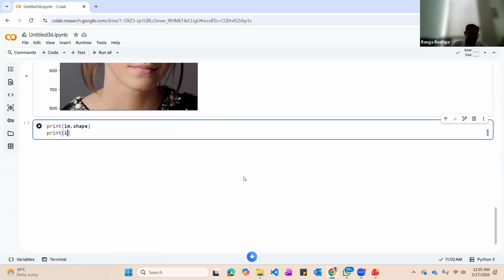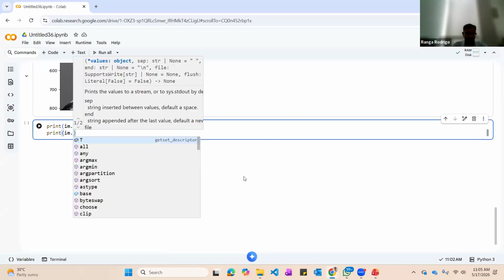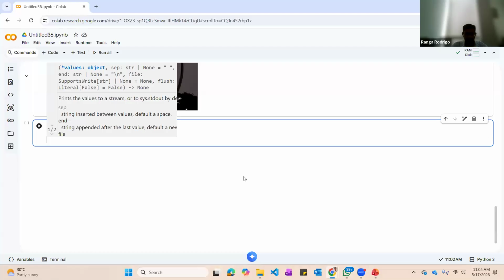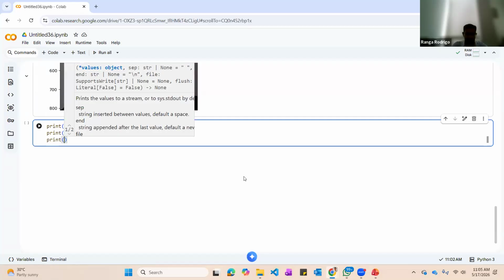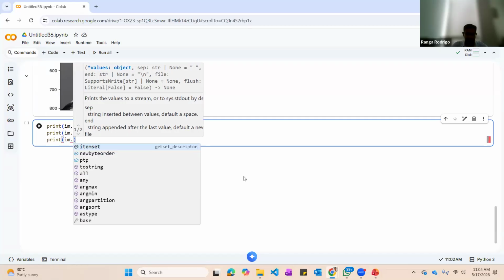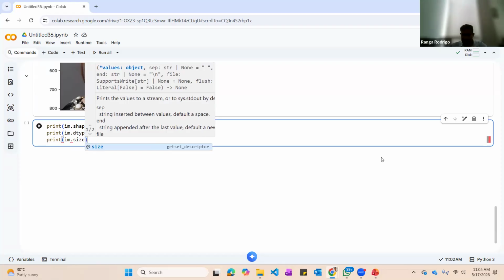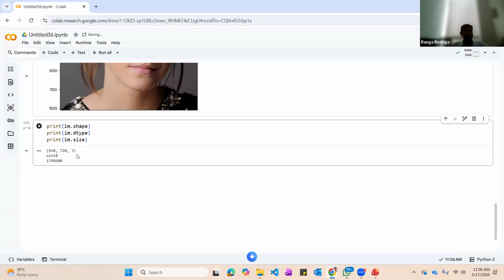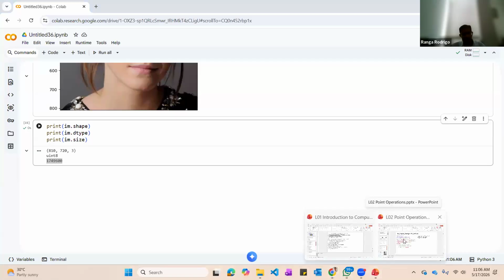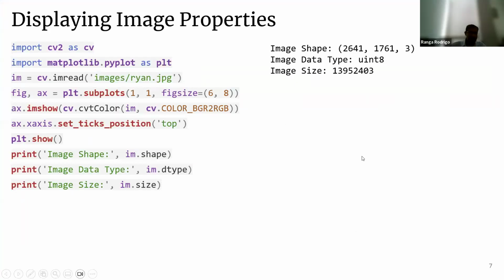Print im.dtype, the data type of that. Size. These are a few properties that we can display. You can see the size is nicely displayed. What this means is, I think, the total number of pixels.